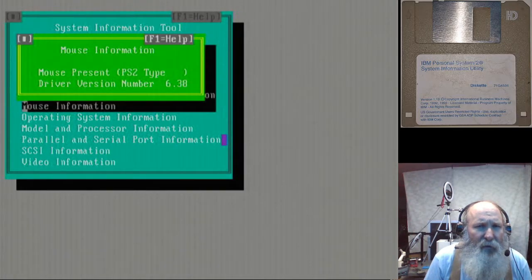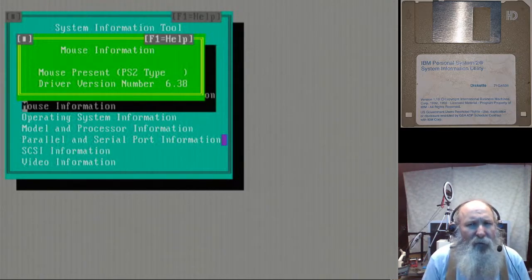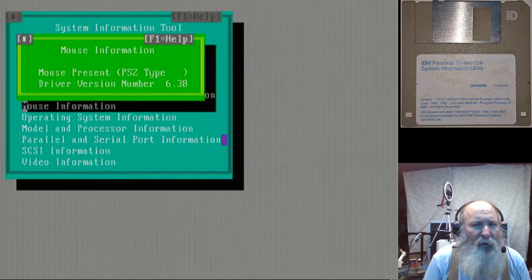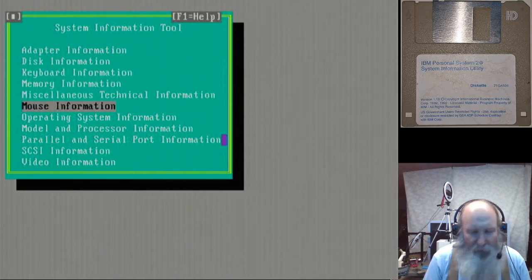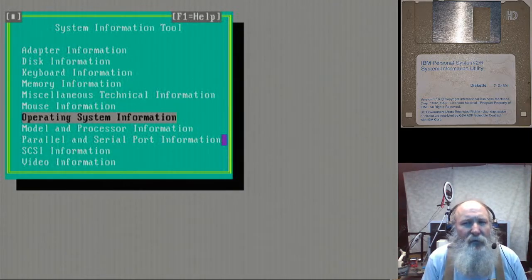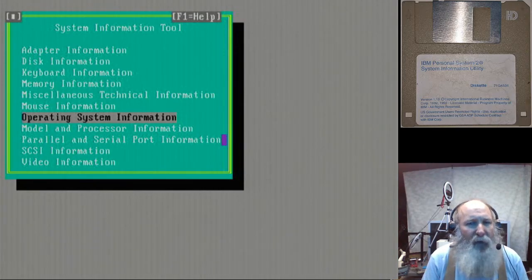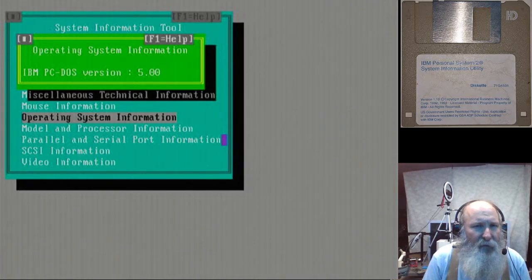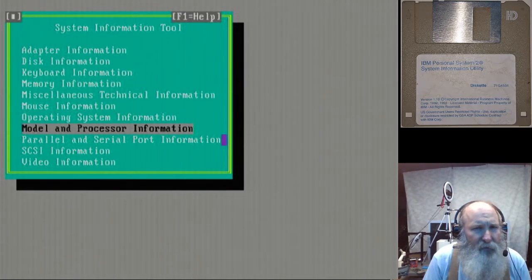Okay. And I don't know if that's the PC-DOS mouse driver, or I'd have to look at this a little bit more. And we'll get to look at that with that teaser I gave of where I left off after adding memory on this 25SX. That'll be a later video. And it is PC-DOS 5.